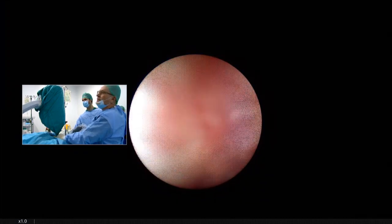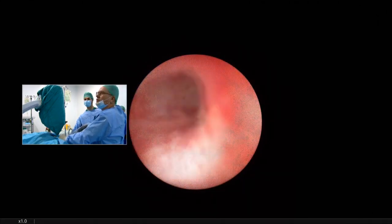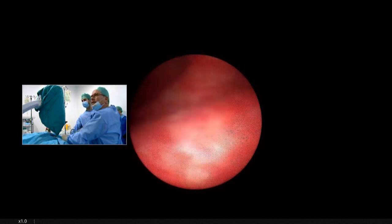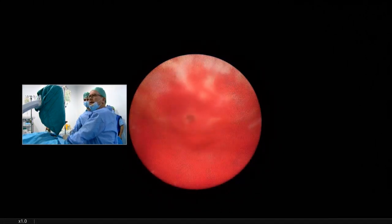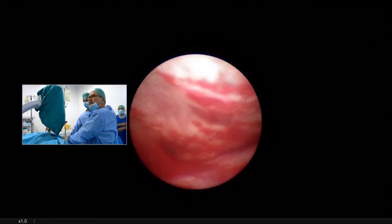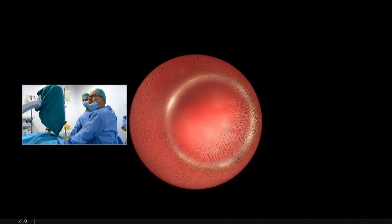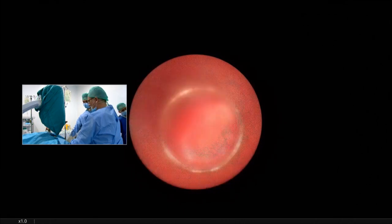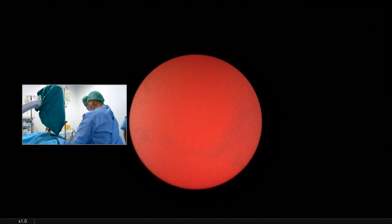We just have a look at the contrast dye. This is no stone in the epicalyx, okay. Our balloon catheter is approximately located there. This is our renal pelvis. Okay, now we need a contrast dye. Turn off the water, please. Turn off. Contrast, please. We only insert one nephrostomy tube. This is enough. Okay?